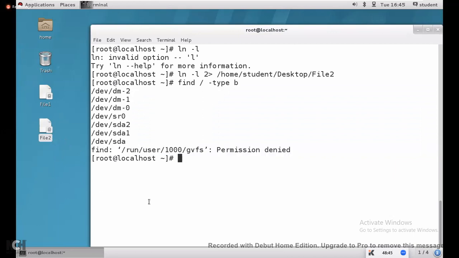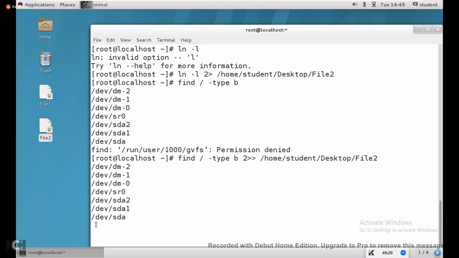If you are using greater than, we are going to redirect the output to the file. If you're using 2 greater than, you're going to redirect the error to the file. But here, in this case, both we need to redirect to the same file. Errors as well as output both. We are executing the same find command, okay? Then this is output, this is error. Those both we need to redirect into the same file, guys. How to redirect? If you're using greater than, only output it will redirect. If you're using 2 greater than, only error it will redirect, right?